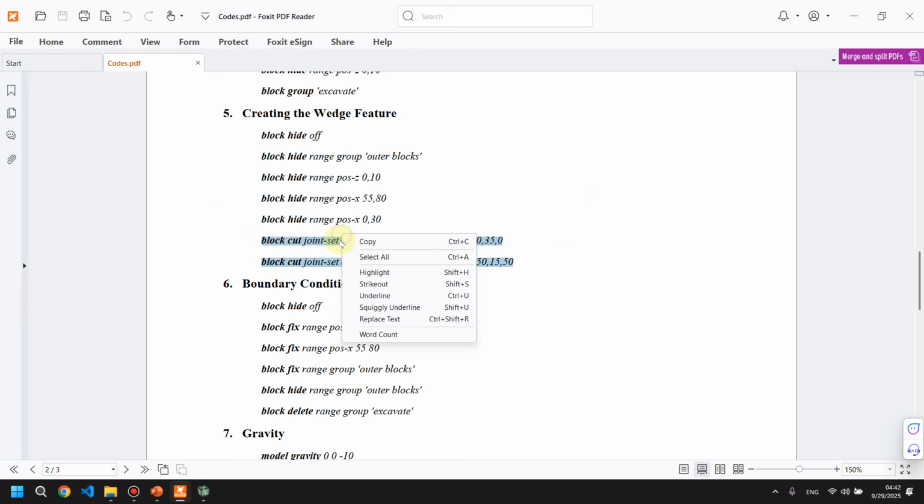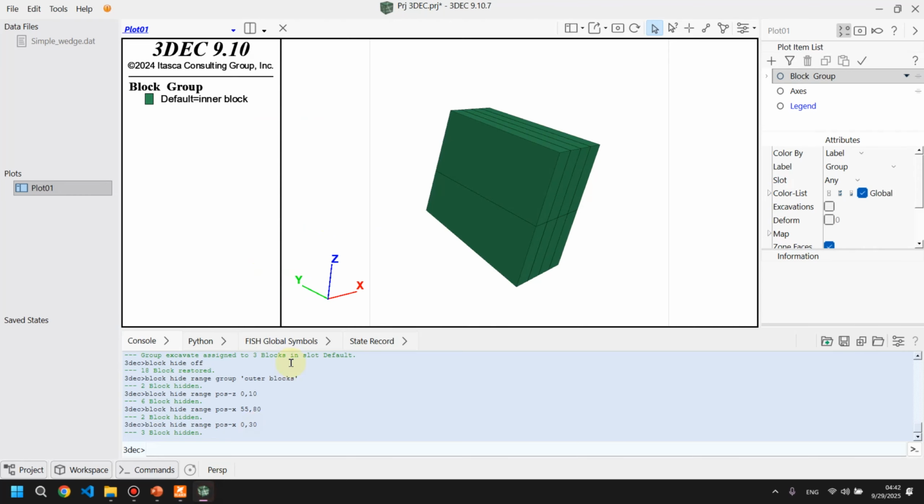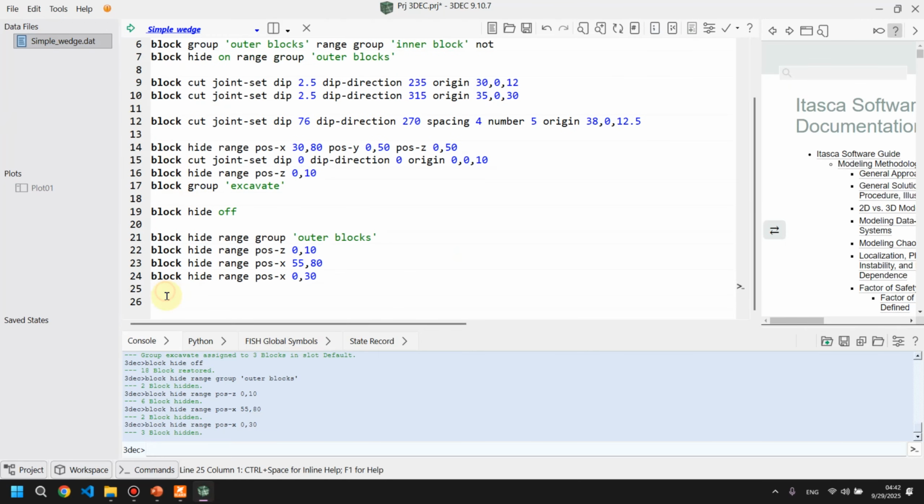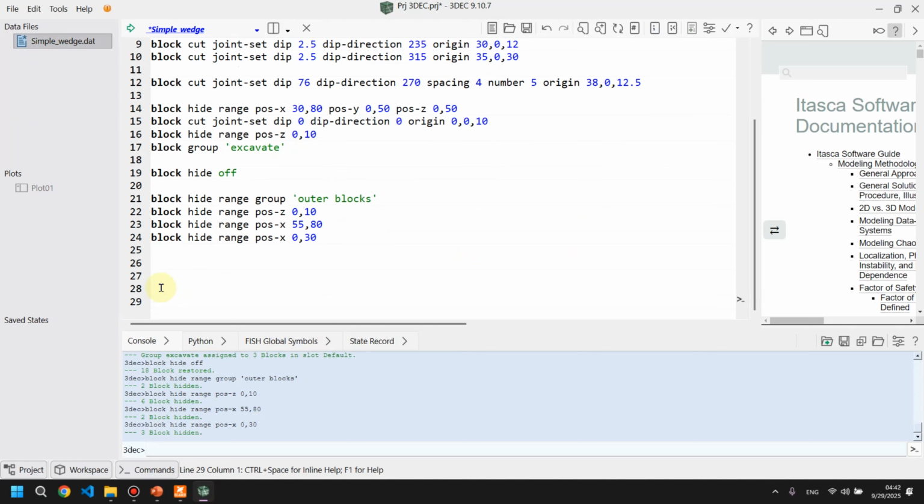It means we should create a wedge here like this. It may be a specific geometry, but this is a quick start and simple example for learning how to cut, how to write. So about the origin, you should find the origin from the base point.